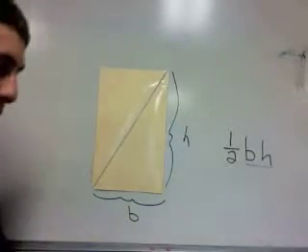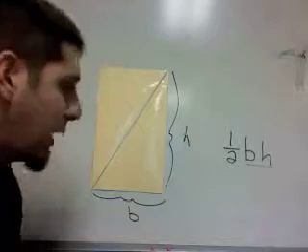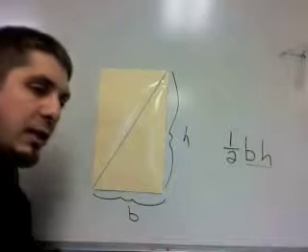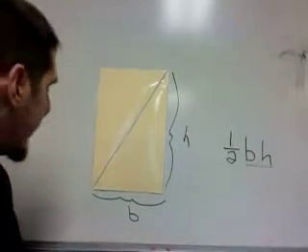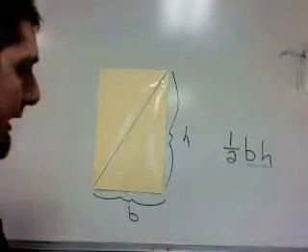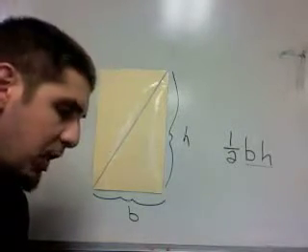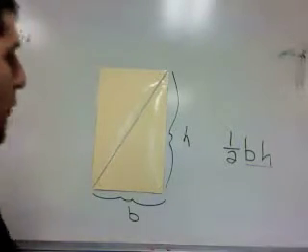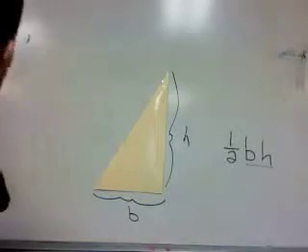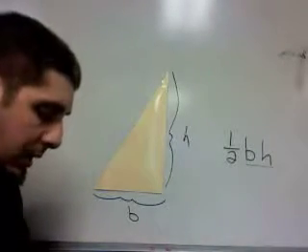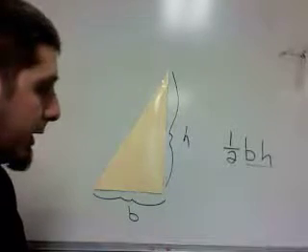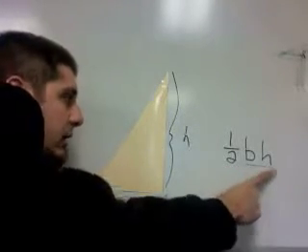And this works with any type of triangle, whether they're isosceles, right triangles, equilateral, scalene, any type of triangle out there. You can copy it, and then you can piece the 2 copies together, and you'll either form a rectangle or a square, and sometimes you can even form a parallelogram with your 2 triangles, which again, parallelograms also work off the base times height principle for their formulas. So that is area of a triangle. Plain and simple, it's 1/2 times base times height.